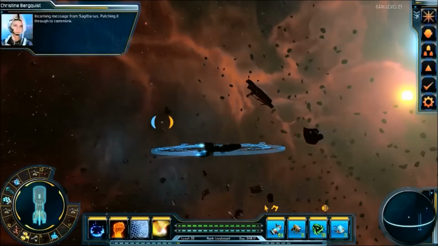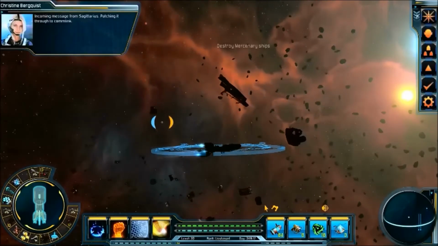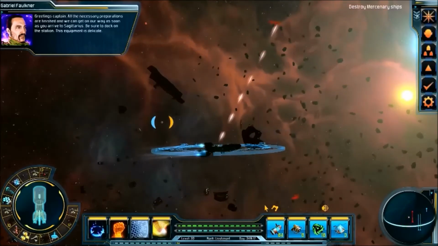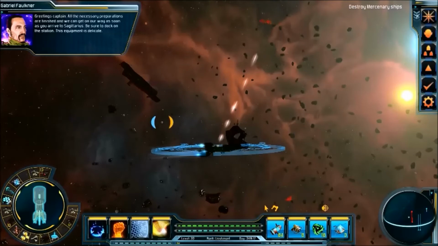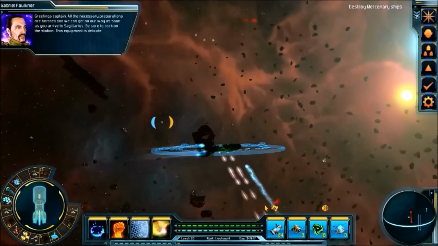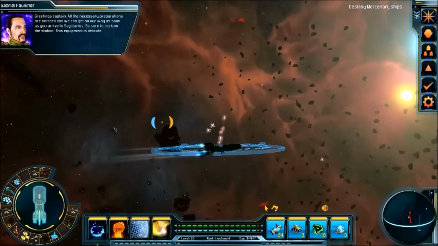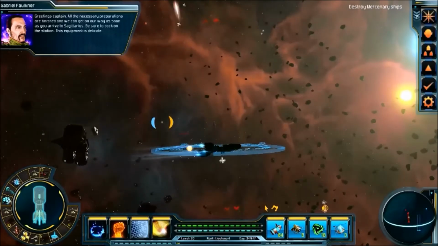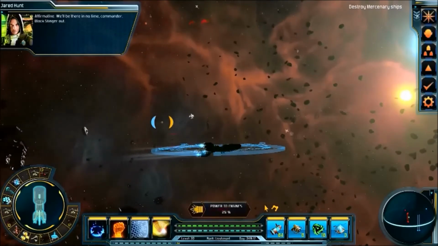Incoming message from Sagittarius, patching it through to comlink. Greetings, Captain. All the necessary preparations are finished, and we can get on our way as soon as you arrive to Sagittarius. Be sure to dock on the station. This equipment is delicate. Affirmative. We'll be there in no time, Commander.